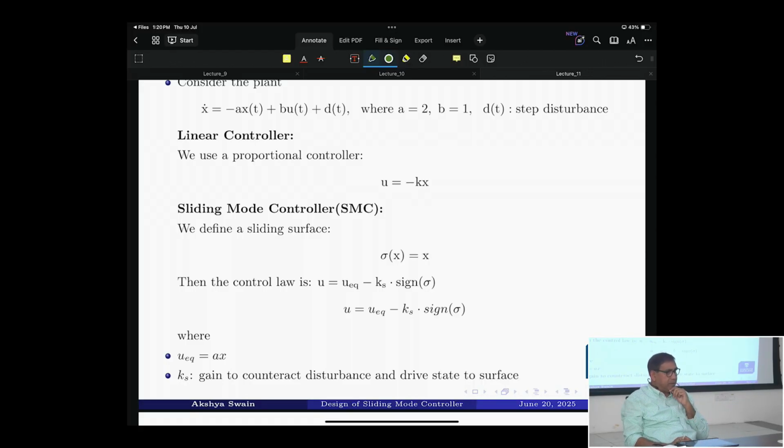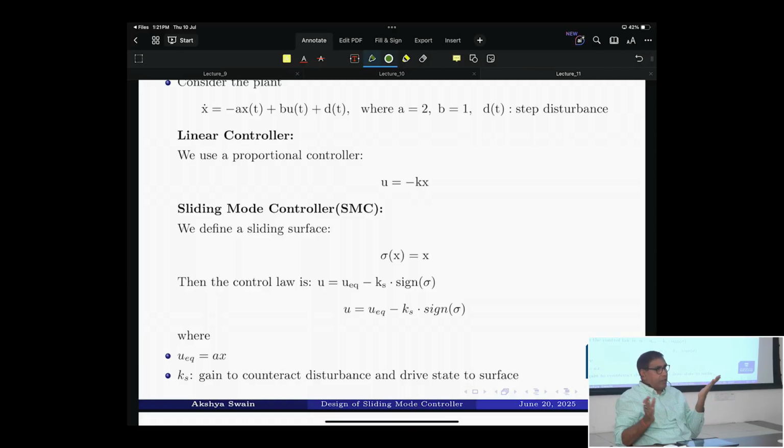Yes, sliding mode is supposed to be stable, and it will work. It has no assumption. Very simple: the only thing is that the reaching law should be there. The plant is unstable, but the reaching condition is satisfied. The condition says sigma dot is less than 0, which means it is possible to reach the surface. You may be unstable, you may be a disturbance maker, but you are reachable, and I can take you to the sliding surface.